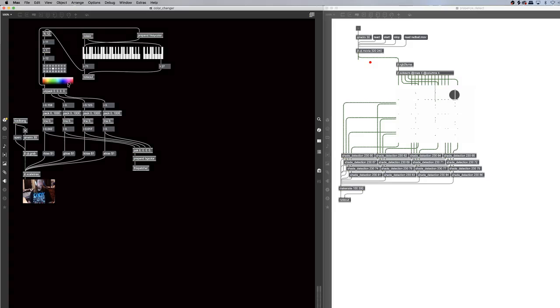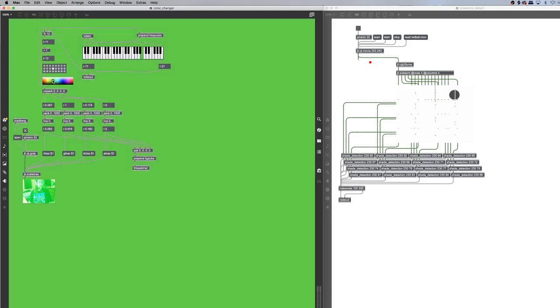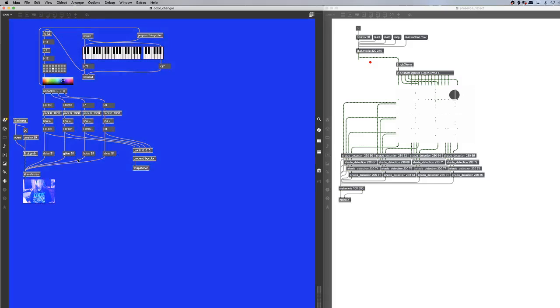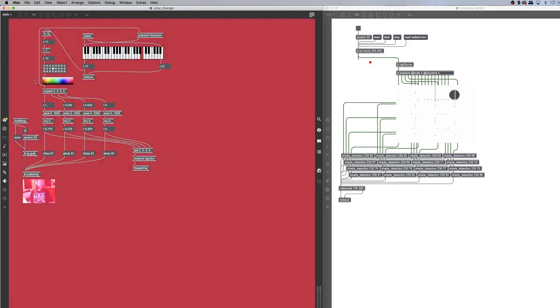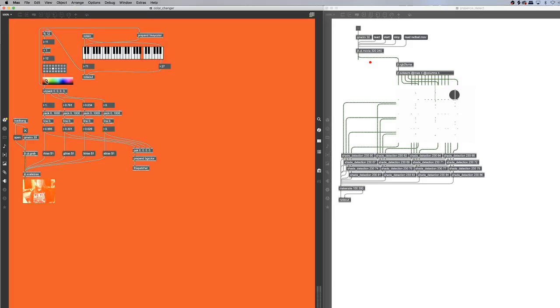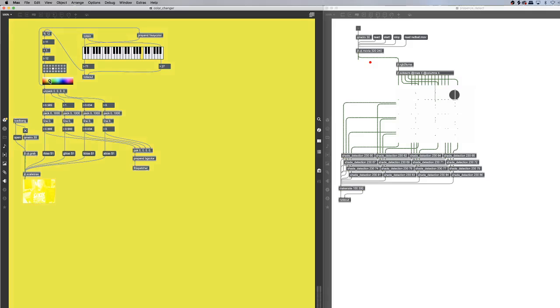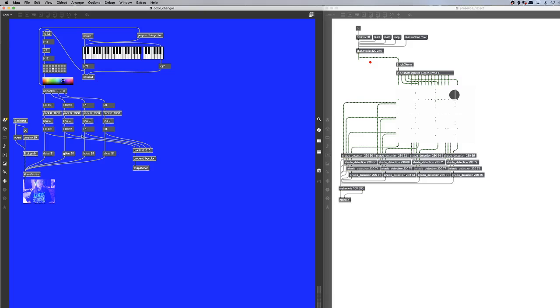So if you go over to, say, green, this is the bright green right in the middle. The green value is going to be 1 because it's the most green. If you go over to blue, the blue is going to be 1 because it's the most blue. And if you go to red, the red's going to be 1 because it's the most red. So all of these colors have RGB values, and that's how it sets the color. It sends these values down into the scale bias, and that's what it colors the video as.